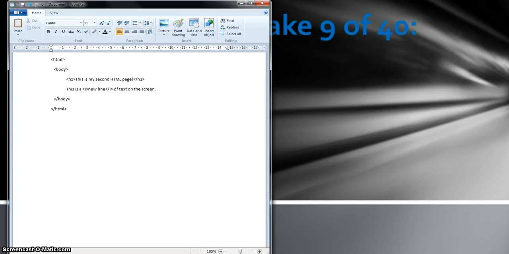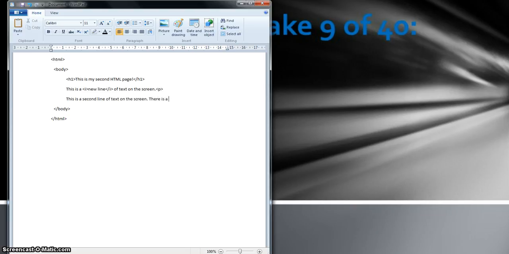Now with HTML, you've got to let it know to go to a new paragraph, otherwise it does one massive line of text right across the screen. So the P tag means a new paragraph. What it means is that when it starts a new line, it's going to leave a gap, and then start printing onto a new line. So there's a nice big gap between the lines. This is a second line of text on the screen.